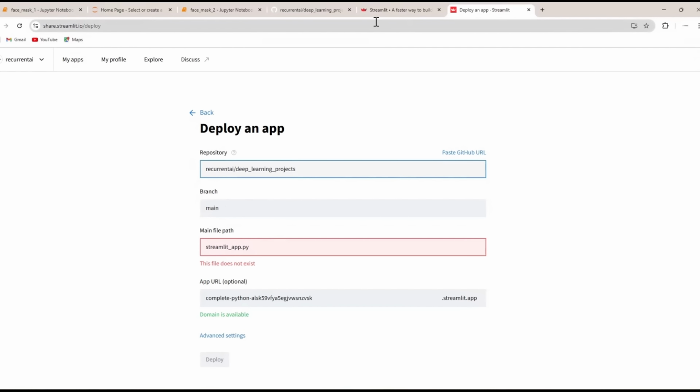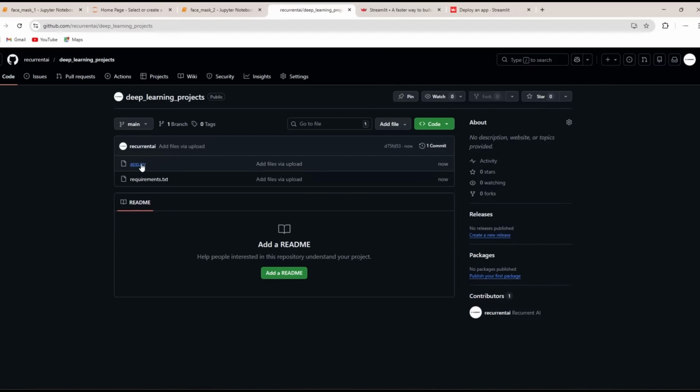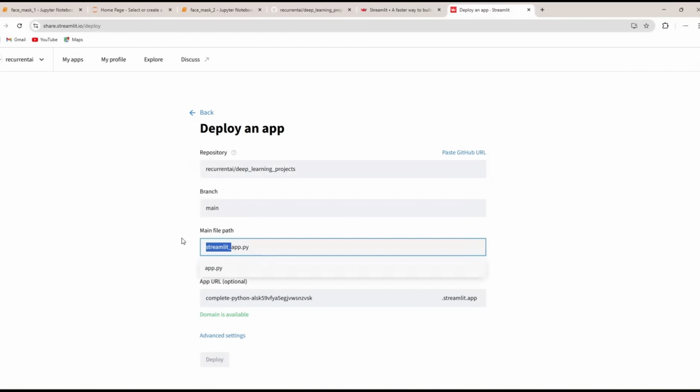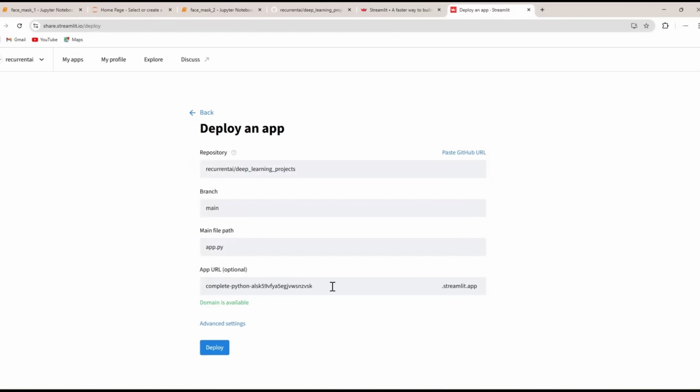It's the main branch. And what is the main file name? That is app.py, not Streamlit app. It's app.py. If you want to give a specific name here, I want to give Recurrent AI face mask.